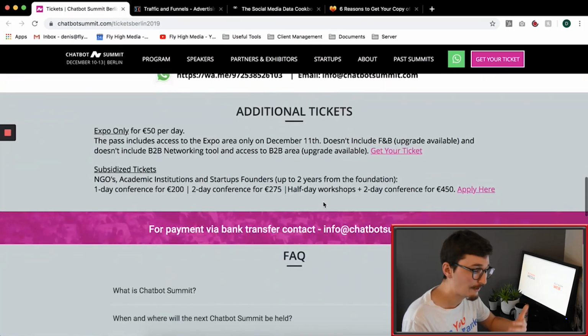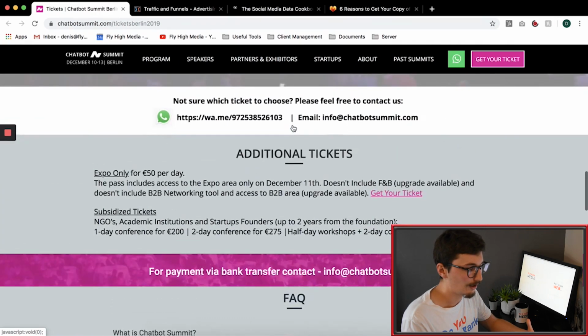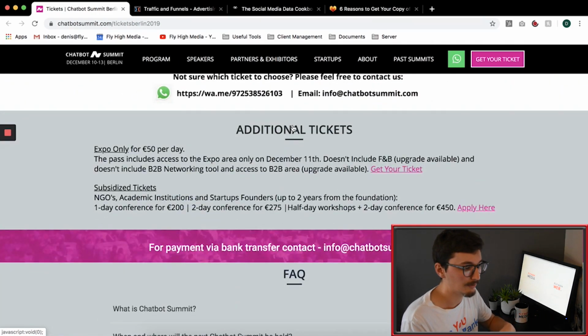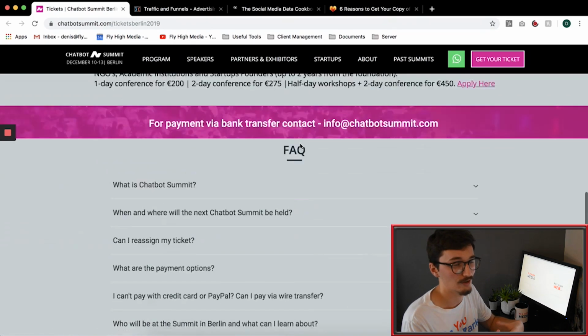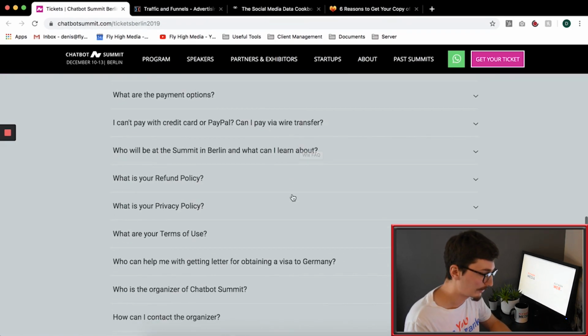Additional notes: FAQs are something quite big as well that I see on landing pages. They can be quite successful. Usually they're added in after a month or so of the landing page running, because chances are they get a load of the same questions on their WhatsApp group, for example, or people emailing them. And it's a good thing to have, because if a lot of people are asking that question, chances are it's a frequently asked question, which is what a FAQ is. So yeah, having that there is very positive.